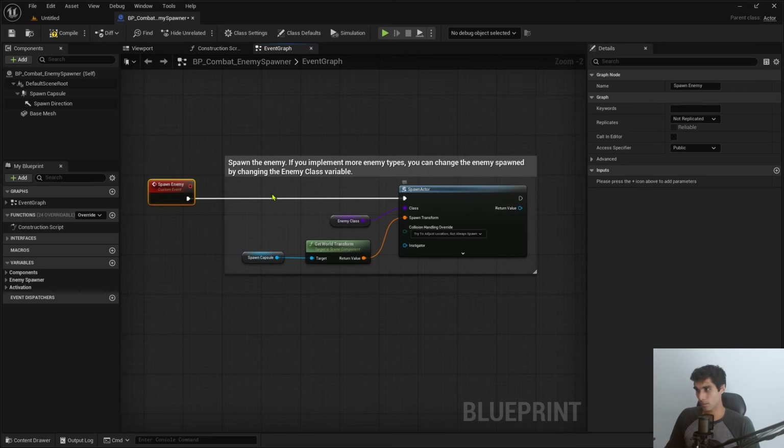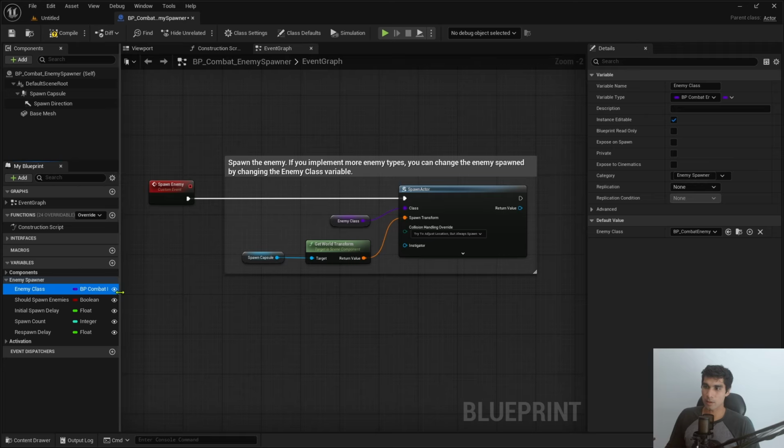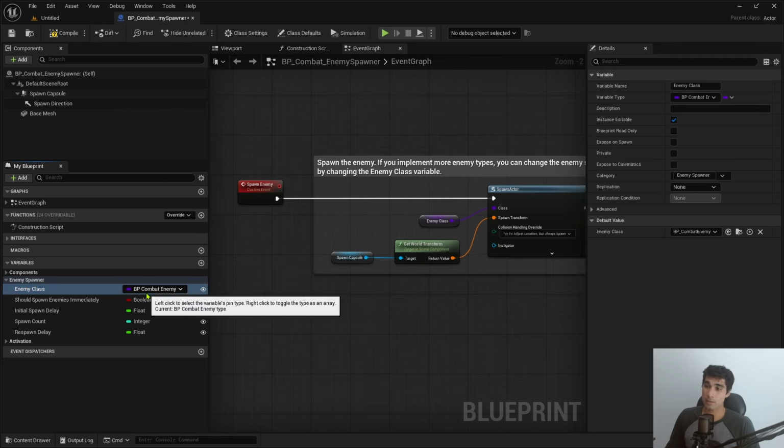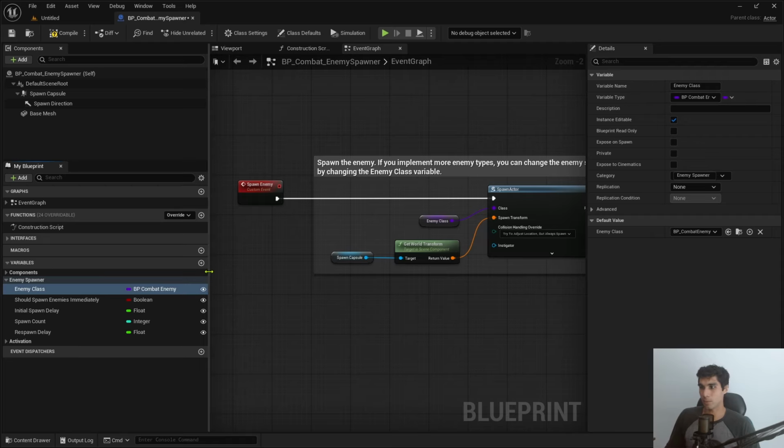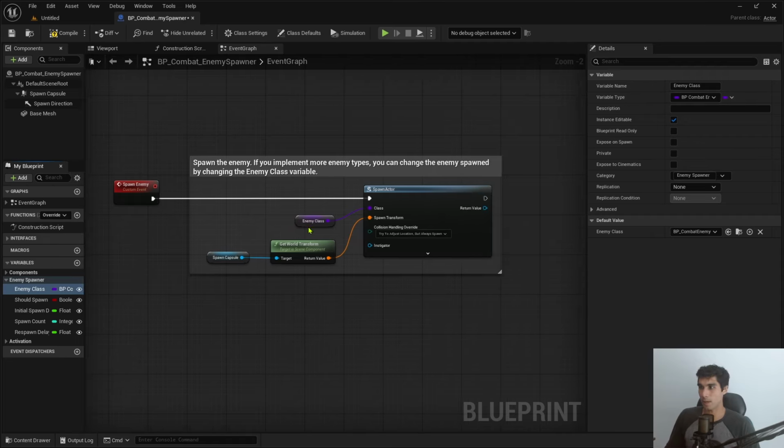Spawn actor. So you drag off this spawn actor. And then you just drag on this enemy class here, which is a variable that you create. And the variable is going to be of type class, and it's going to be whatever enemy you have goes in this class.